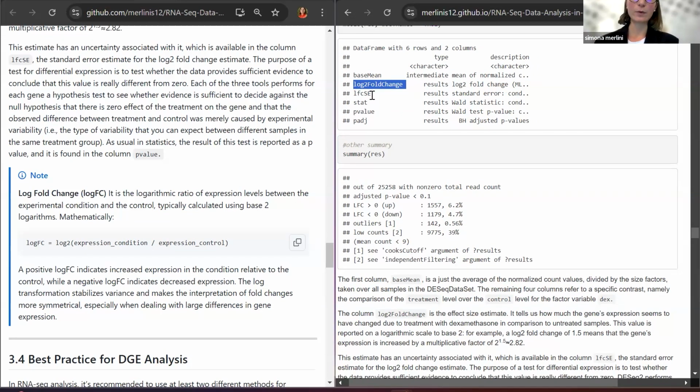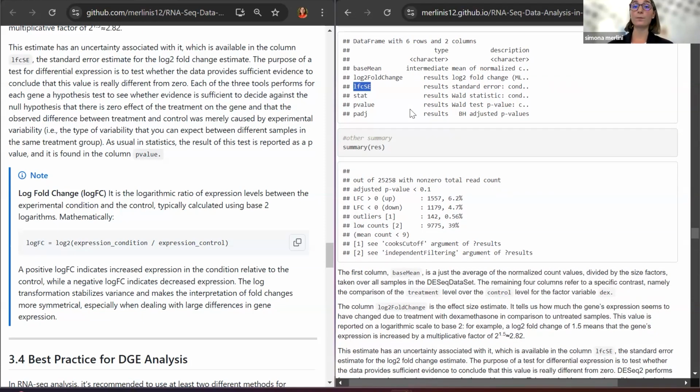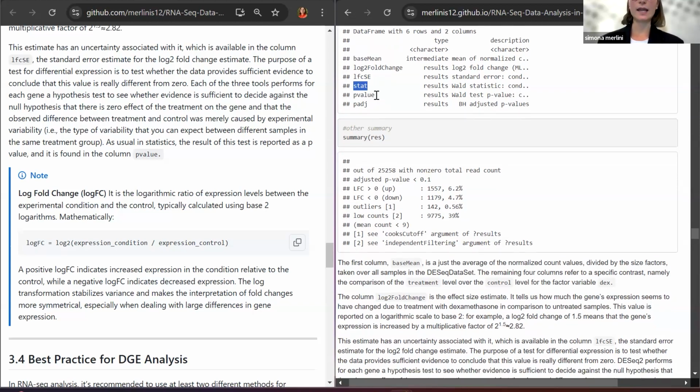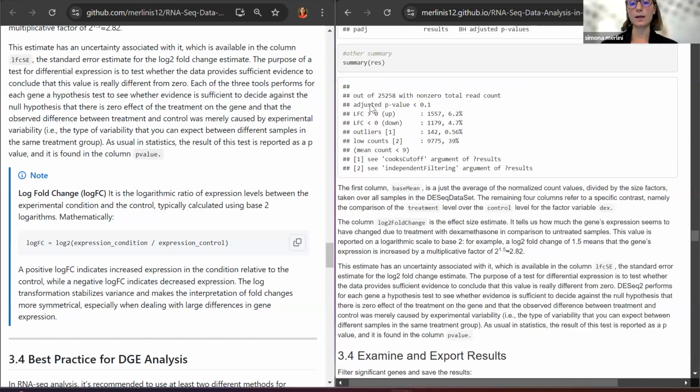And then there's this variable that is called lfcSE that takes the standard error into consideration, so it is a quality check score that you can have for your statistical analysis. Again, the stat that is used from the statistical tests in order to apply the test. And again, we have the p-value and the adjusted p-value.